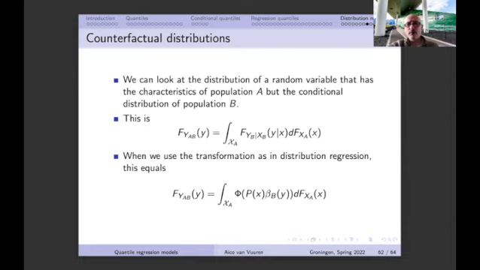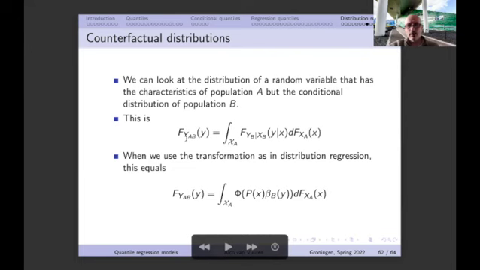Again, if we think in terms of women and men, then this is a counterfactual case in which we ask ourselves the question: suppose that women still have exactly the same characteristics that they have right now, but suppose that they're not paid as women, but paid as men. What would in that particular situation have been the hourly wages that we actually would have observed among women? How can we get that? Well, the answer to that is not that difficult.